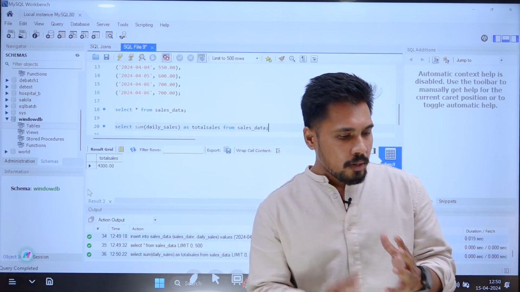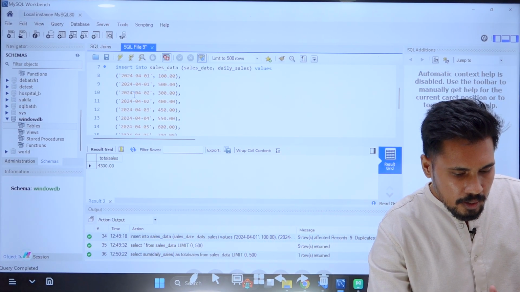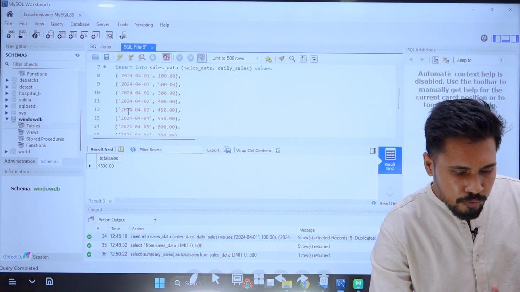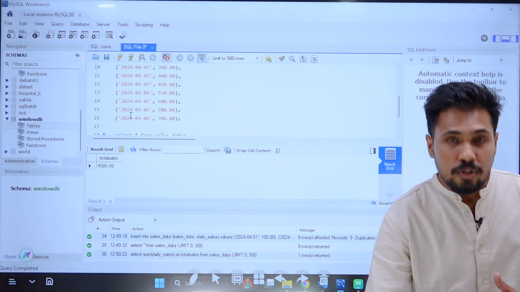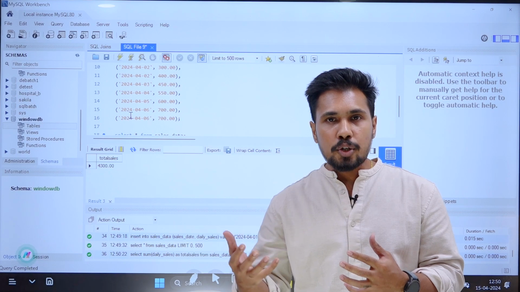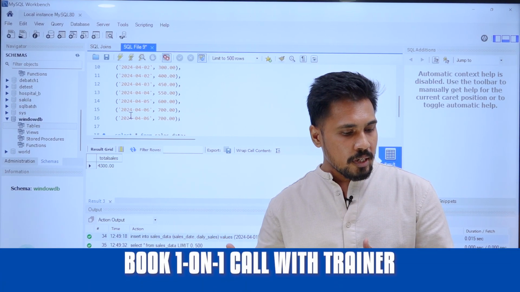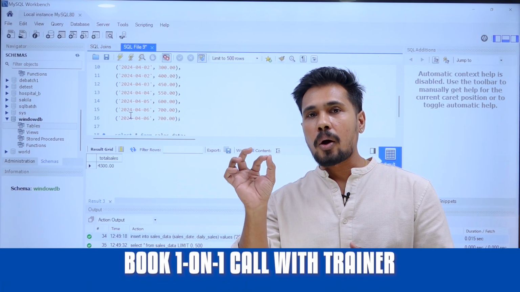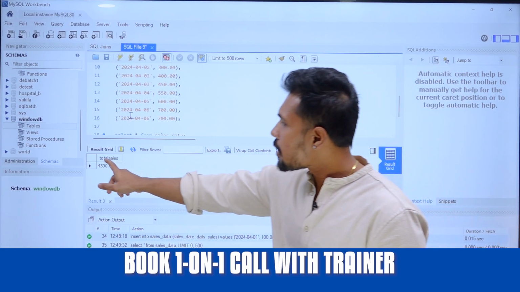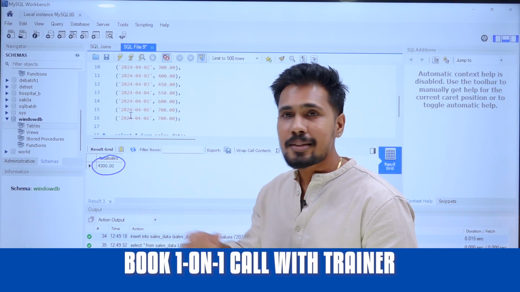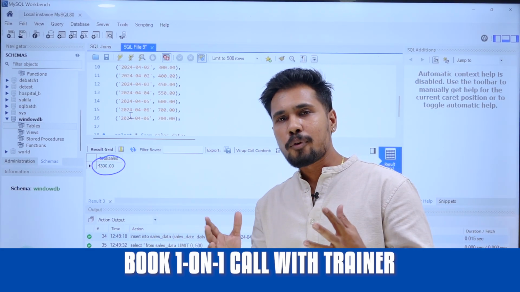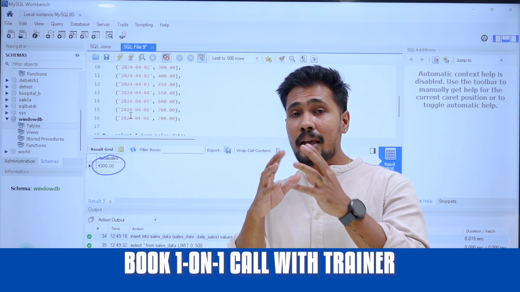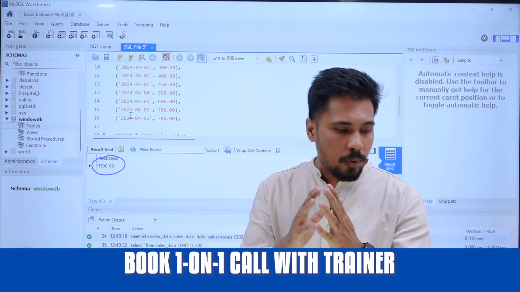Now the number of rows I provided here, if you see, there are 1, 2, 3, 4, 5, 6, 7, 8. So overall I provided 8 rows. While I provided 8 rows, it is able to provide me only one output, which states that 4,300 sales happened. While I'm providing n number of rows, it is providing only one output.